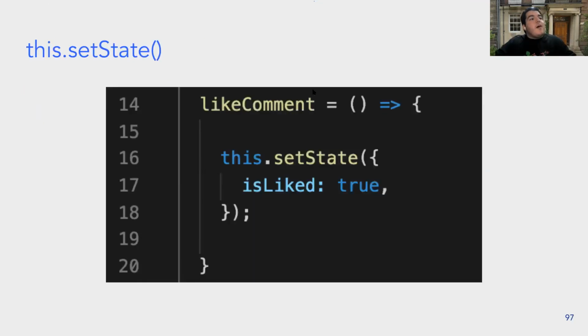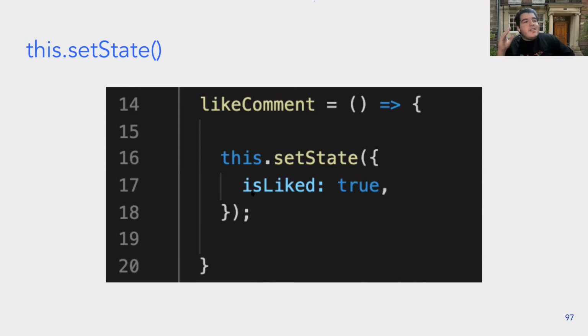And so this is the proper way of doing it. I think Kai and Claire are going to show more examples on how to do it where you can check the current state, right? But this is what we want to do. For when we like the comment, this.setState is liked as true, right? And so we're basically saying this is what the new state should be, right? And notice that we only have one variable in this component.